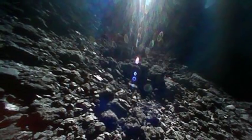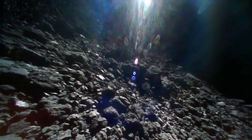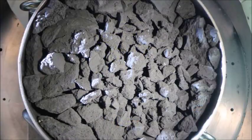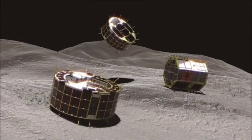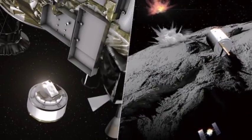It's not the first time that Hayabusa-2 has attacked Ryugu during its nine months at the asteroid. In February, it shot a smaller bullet at its surface to grab bits of broken-off matter and study them for signs of organic molecules that could have been a precursor of life on Earth. It has also landed two tiny rovers on the asteroid and is scheduled to land two more.